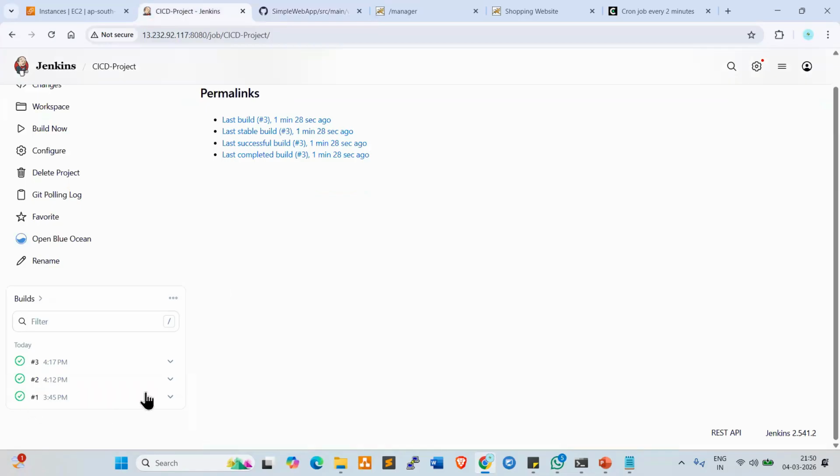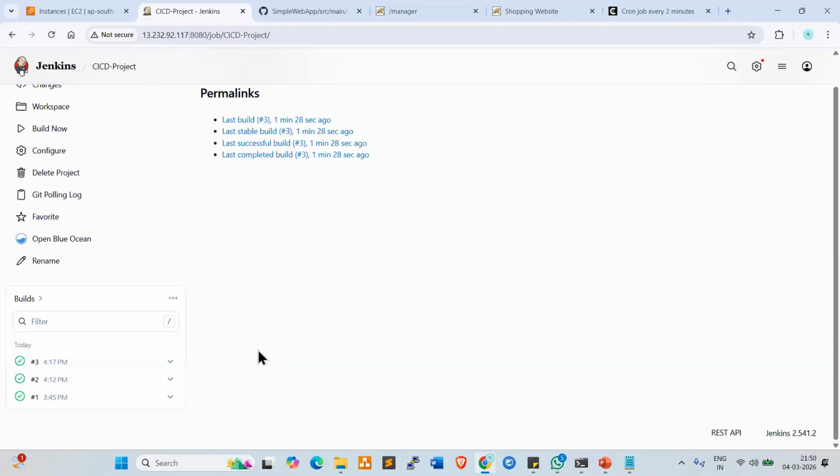So once we modify the code, look at here. 3 jobs completed already. The 4th job will be triggered. Next job will be automatically triggered. Once the code is modified in the GitHub, automatically Jenkins triggers the job. Look at here. Next job will be started. 4th job. First time it will take 2 minutes or 3 minutes.